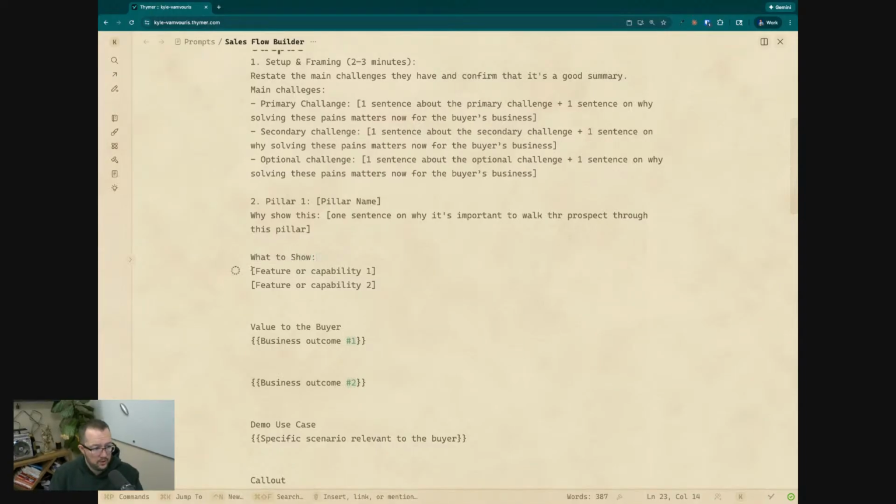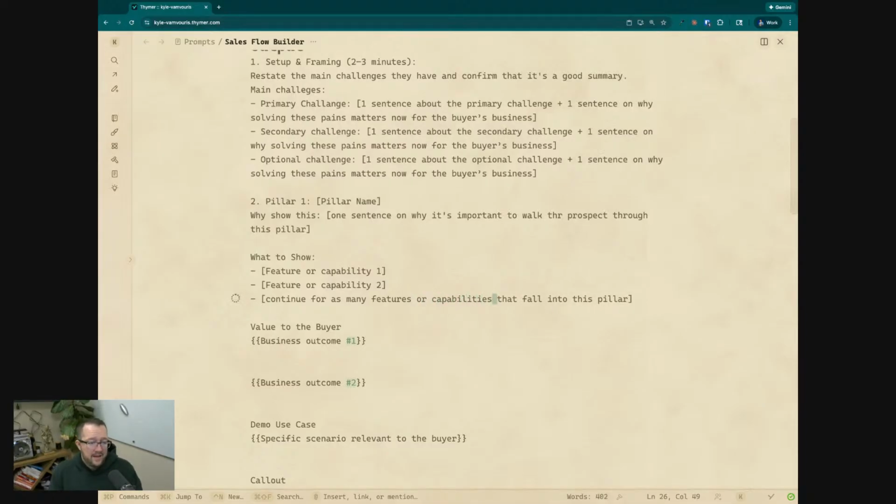I'm probably going to do bullets here. And we'll go feature or capability 1, feature or capability 2. And let's just say that fall into this pillar. So we're going to features or capabilities.